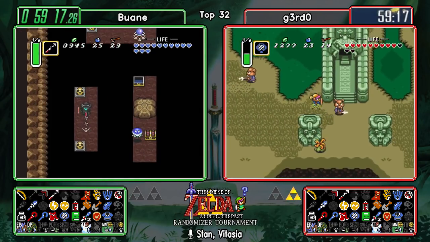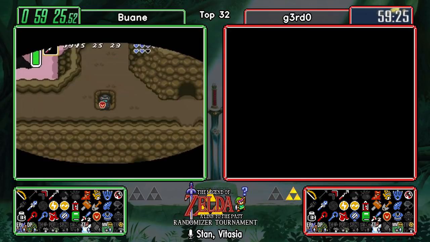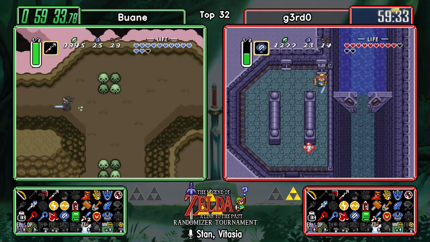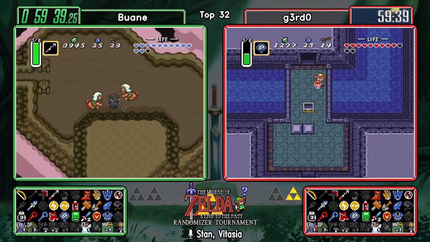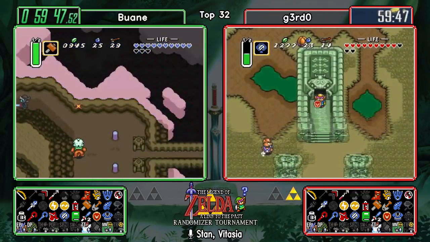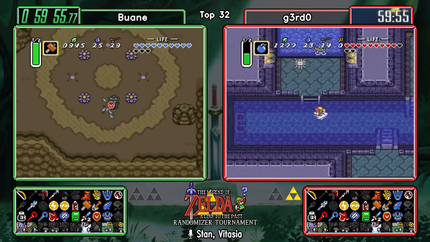Buane checking out the Hookshot Cave. Meanwhile, g3rd0 going to take the gamble into Swamp Palace. It does have 6 items, and is one of the 5/6 crystals. Yeah, a lot of people have interesting opinions about Swamp Palace. It's either a valuable location where you can find the most item dense places that you can possibly get, or it's garbage and you should avoid it at all possible costs. Like, there's no in between. The opinions on Swamp Palace are just numerous.